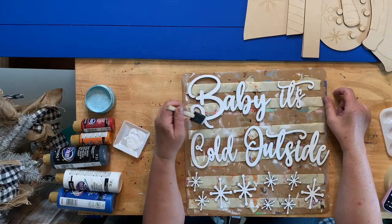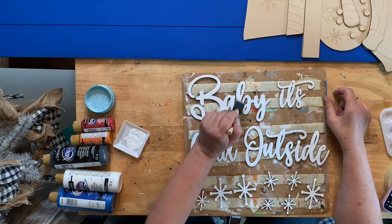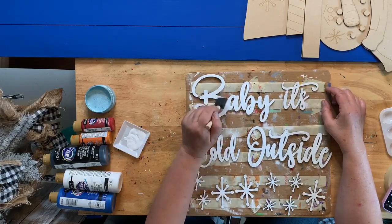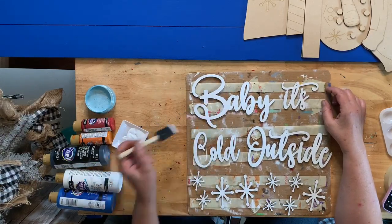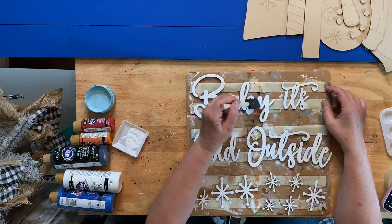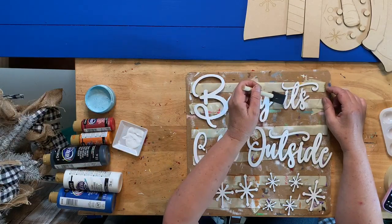Okay. And I have a blank board down here. I could put some tape on it really quick if I needed to. We'll see what will fit on the other big board because that snowman is big. I'm thinking we're going to have to do two things. And I probably should have base coated it. But guys, I've been assembling stuff. Remember the cute little reindeer that we made yesterday?